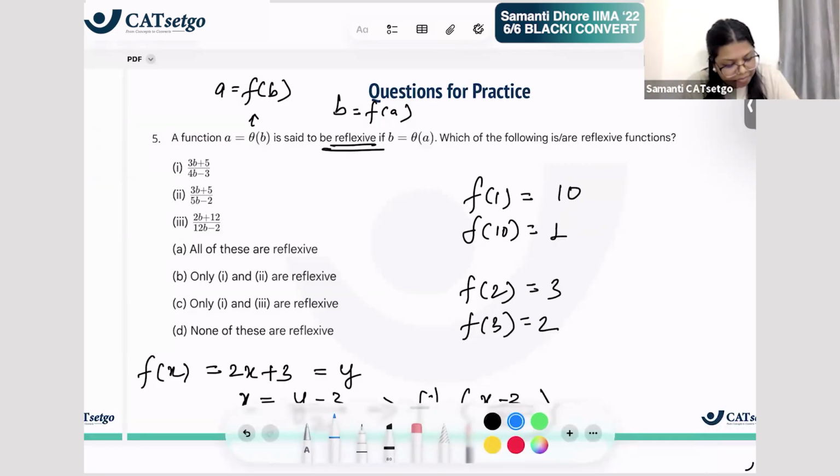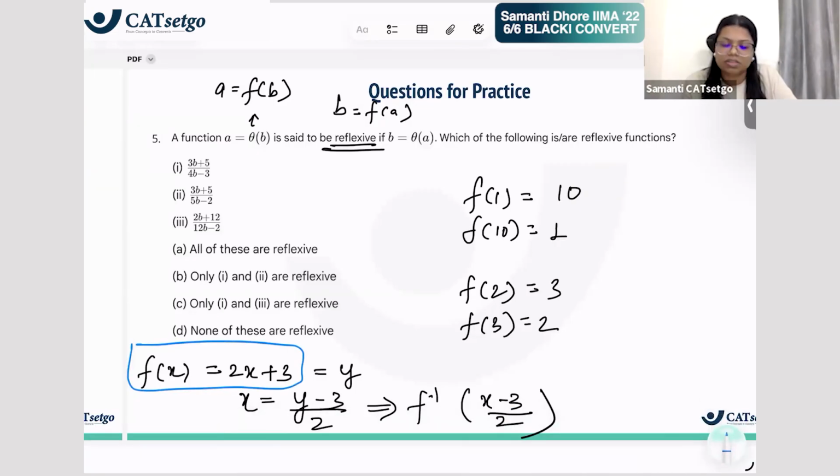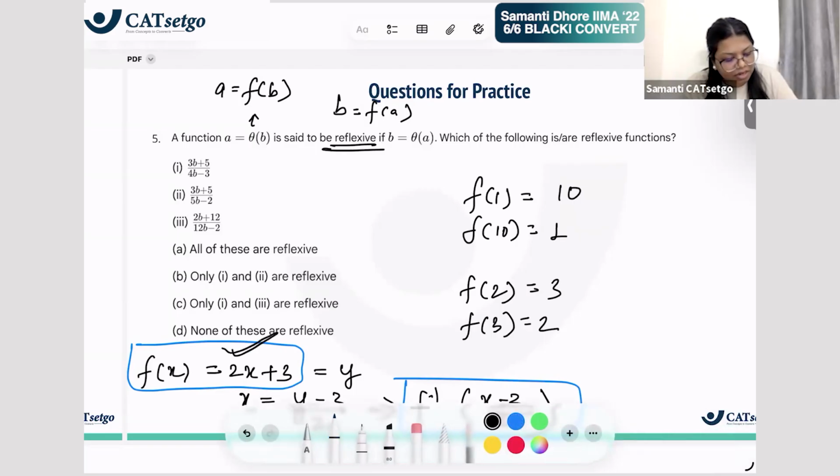तो आर दीज टू फंक्शन सेम? Are these two functions same? F of x was defined as 2x plus 3 and inverse is defined as x minus 3 by 2. Are these functions same? Tell me, Amrita, yes or no? No, right? These are not the same. So inverse of function is very different. Okay? This is not inverse. Okay? Reflexive is separate. Reflexive is the same function.